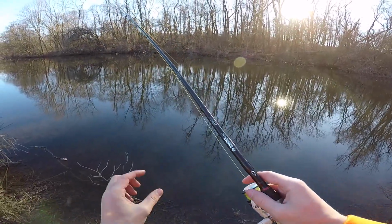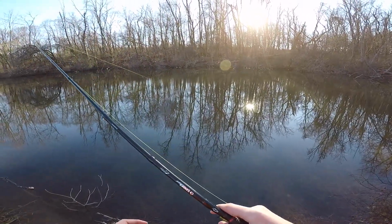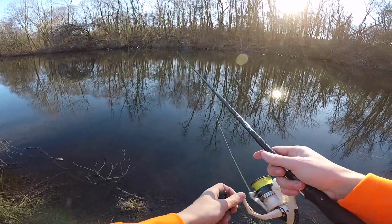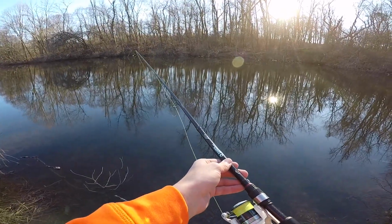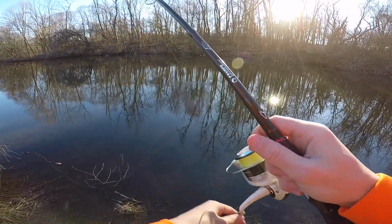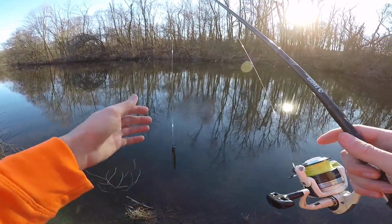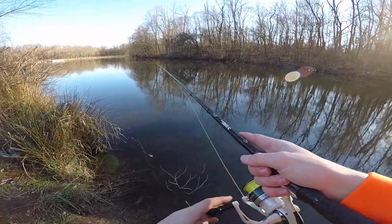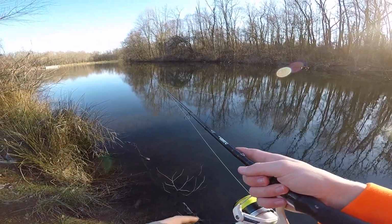It's a little smaller presentation than a jig, even that micro jig, because the skirt on those micro jigs will flare out. Skirt on any jig will flare out. So the Ned rig doesn't do that. So just a little bit less, or a little bit more finesse presentation than the micro jig, but fished the exact same way. If you think you know where some fish are, throw out, drag it a few times.